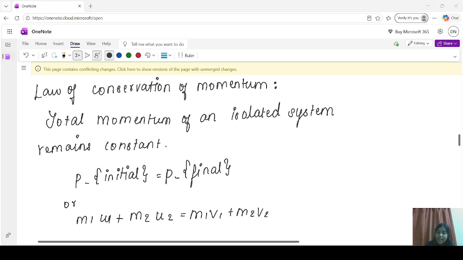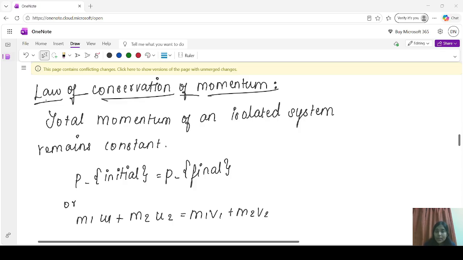If you start learning with examples, it will be very easy to keep the terms in your mind. So now let's move on to the law of conservation of momentum. Now we will be using Newton's law here. The total momentum of an isolated body will remain constant if no external force acts on it. So what does that mean? Momentum before the interaction will be equal to momentum after the interaction.